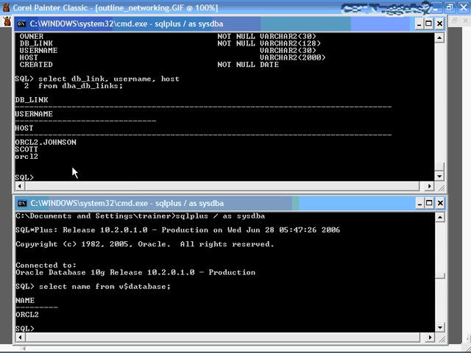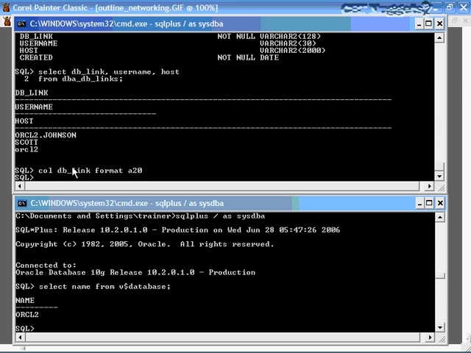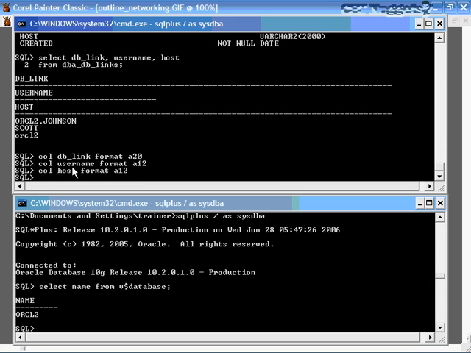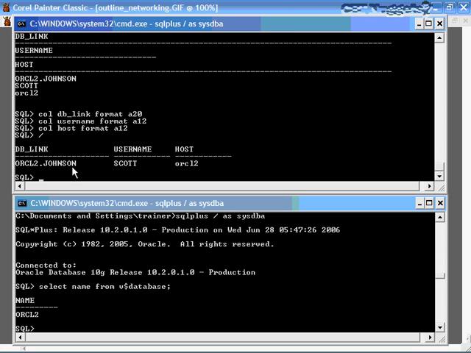And we'll make the format a little prettier. And re-execute this.